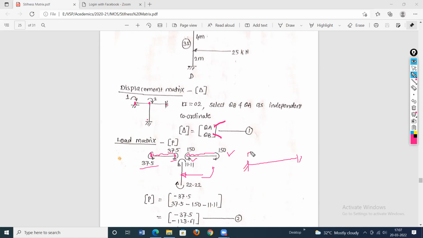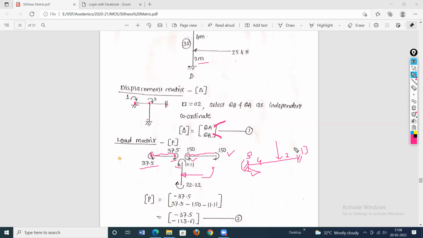So this will be support B and this will be support D, and it is subjected to the load here. From D support, the distance is 2 meters. This is 2 meter and this is 4 meter. Then what is the moment at B support? It will be anti-clockwise as shown here. What is the value? It is a fixed beam subjected to an eccentric load, so this value will be W a b square by L square. Here a is 4 meter, b is 2 meter.